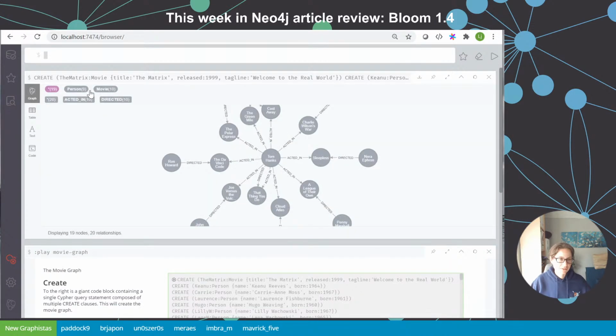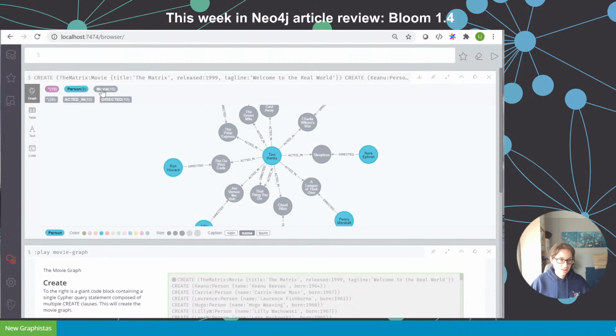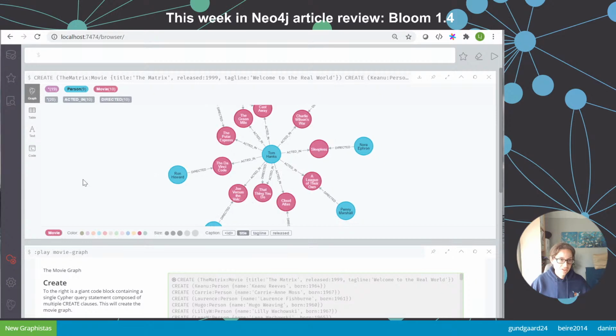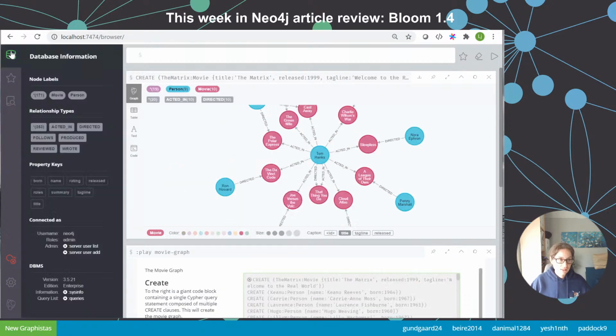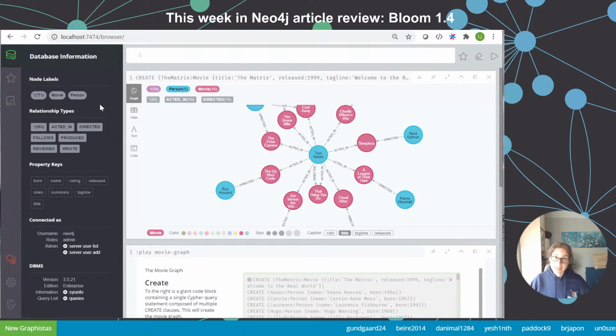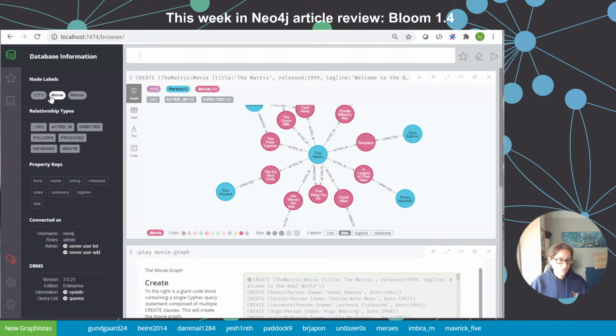I'm just going to change the colour of these nodes so they look a bit more sensible. So I'm going to pick an arbitrary colour for person nodes, and an arbitrary colour for my movie nodes, and there we go. If I quickly open this up, we now have some data that we're going to be visualizing in Bloom. You can see two node labels, movie and person, and we've got 171 nodes in total. We have 253 relationships in total, and 6 different relationship types in use: acted in, directed, follows, produced, reviewed, and wrote. There we go, we have some data. That was nice and quick.